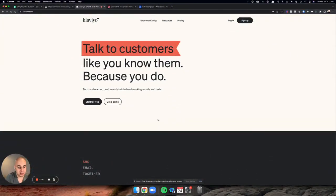Their analytics are great. I know as an agency partner, the level of data and analytics that they show you gets super detailed. So they have super detailed analytics reports. If you like to geek out on the numbers, Klaviyo is definitely good. I know Drip is good as well, but I think Klaviyo possibly might have a little bit better analytics dashboard.